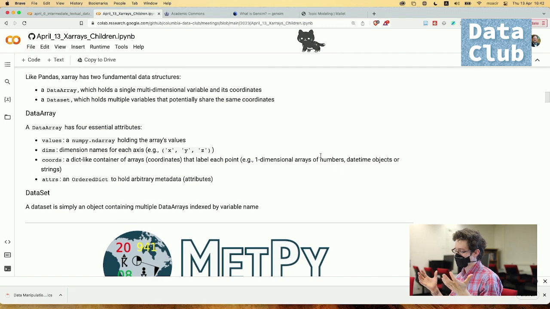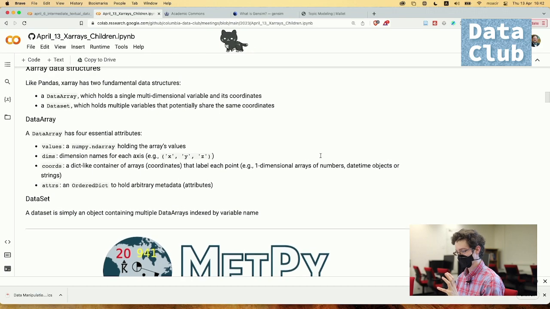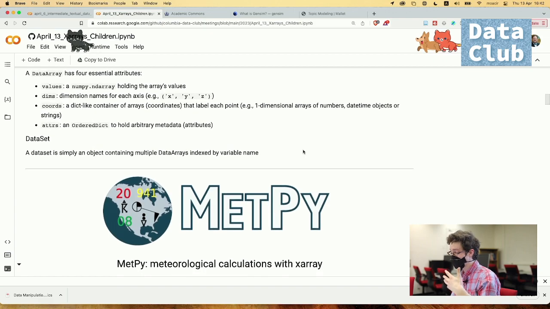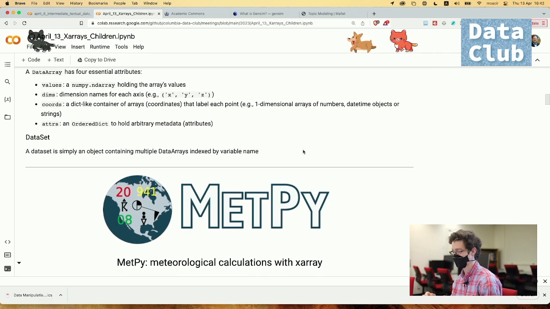So we have a data array, and it's a structure that has dimension names for axes and coordinates, and then it also can hold a bunch of metadata attributes.